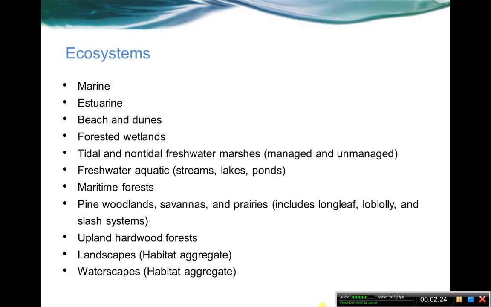All these indicators are mapped around these different ecosystem types, from marine and estuarine all the way into some aggregates: landscapes, which you'll obviously know a little bit about, which focuses on connections across all the terrestrial systems, and waterscapes, which is the water equivalent, going from the fresh water all the way out into the ocean. And so both the cultural and the natural resources are mapped within each of these particular ecosystems.